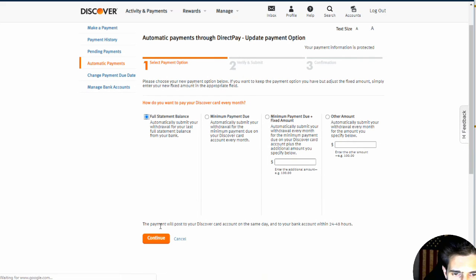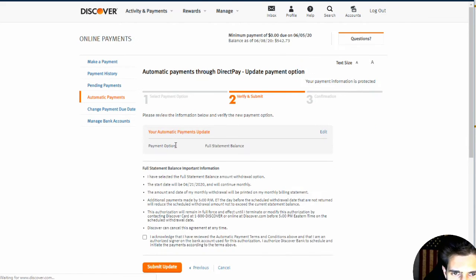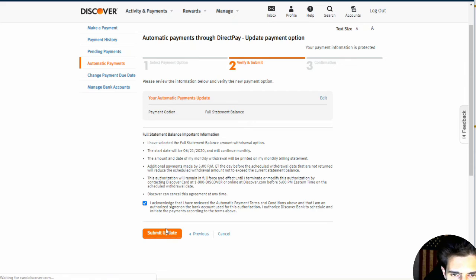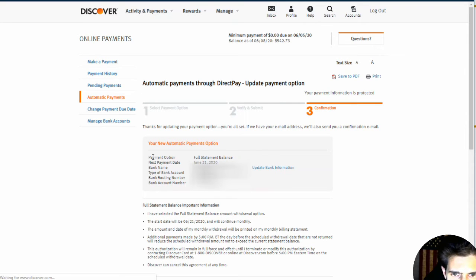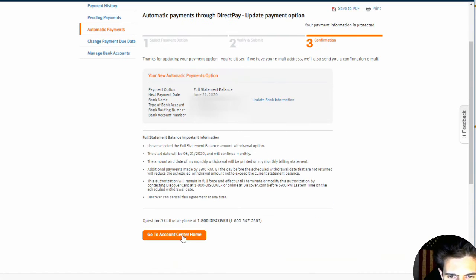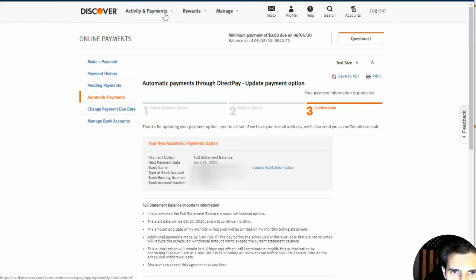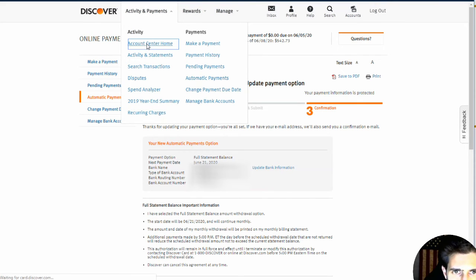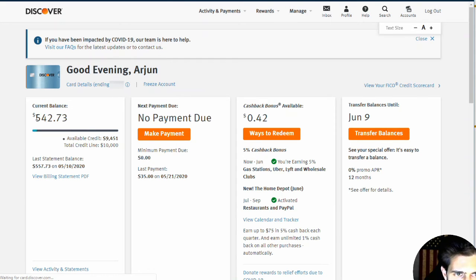Click there, read everything, make sure you read everything, click there, and now we're paying the full statement balance. Cool. I have selected the full payment balance and all this good stuff is going to happen, right? So it's pretty simple. Now when my payment becomes due, this whole amount, as long as I don't make any more payments or charges on this account, then this is what is going to be paid, and that works.